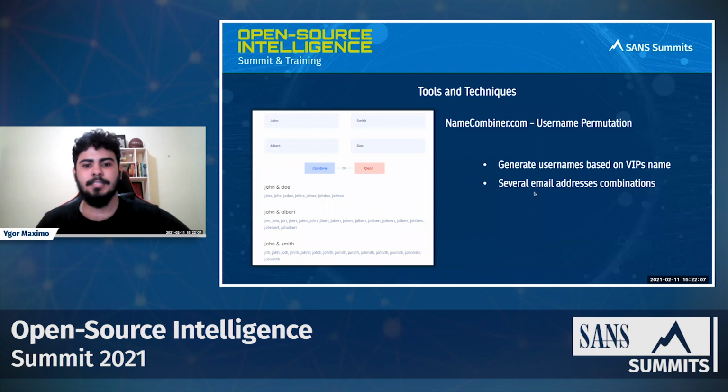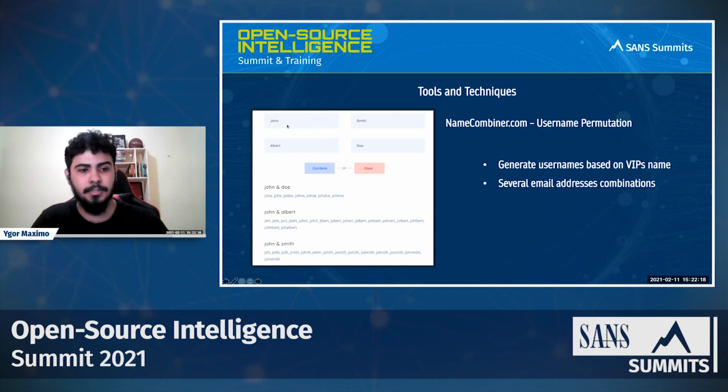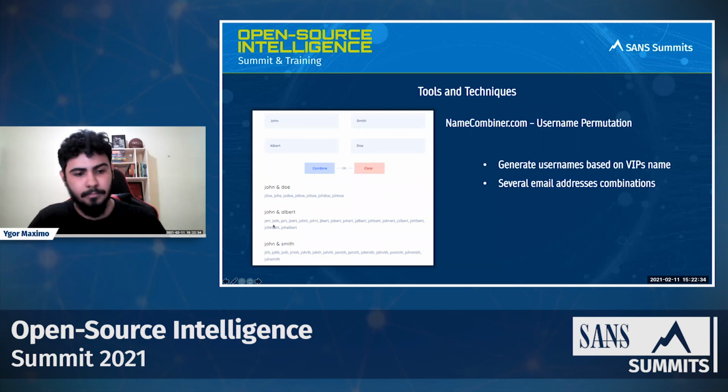So here is the case that I mentioned, when I don't know the email address of the VIP. I took the name and tried to find his complete name, like John Smith Alberto. The tool uses the four strings of words and gives me all the different combinations for the use of these names. So I get these usernames, put the domain name of the company on the last part, and try to find a valid email address.